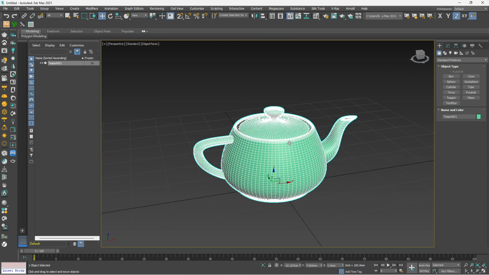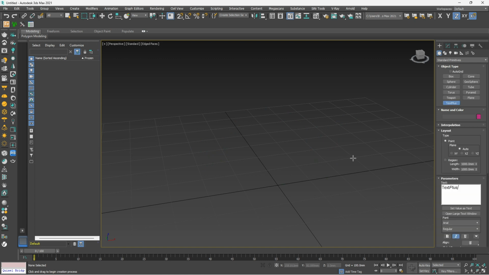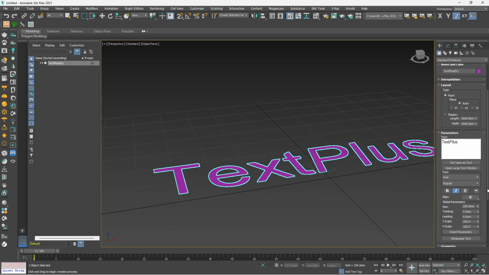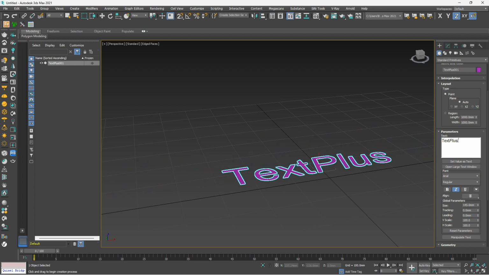So these are basically just you creating text plus. You can create 3D text. You can extrude, set width, region, and size. You can just play with whatever you want to.